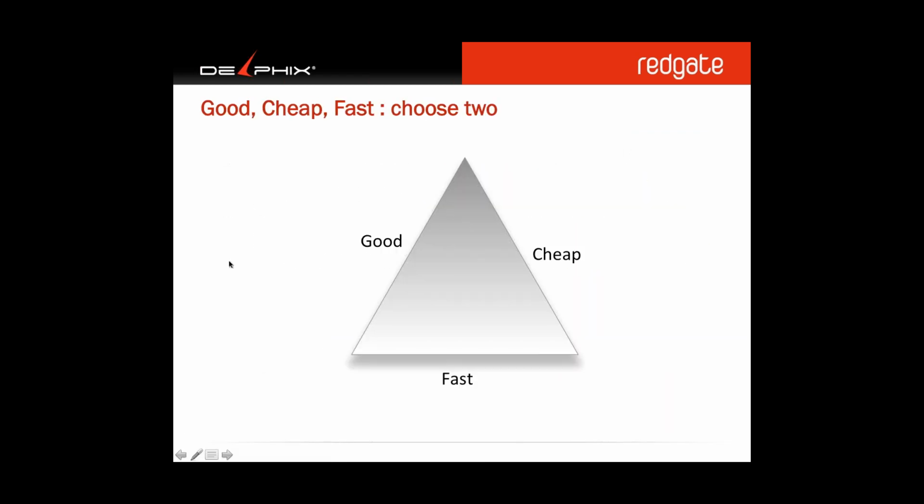And some of you might have heard the saying in the industry, we want good, fast, and cheap. Choose two. So the idea is, this means that we want to create good applications, we want to create them cheaply, and we want to create them fast. But we can't have all three. And the saying goes, we have to pick two, which creates some problems.